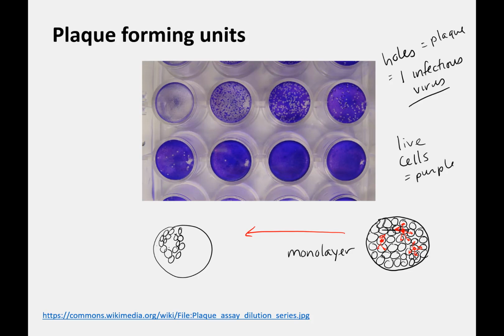If you've taken microbiology, this is kind of analogous to colony forming units, right? When you plate your bacteria, you get multiple colonies growing, and each colony represents growth from one bacterium. It's kind of the same, just instead of making this little mound of bacterial cells, you're destroying the host cells that the virus has infected. Please let me know if you have questions, if that didn't quite make sense.